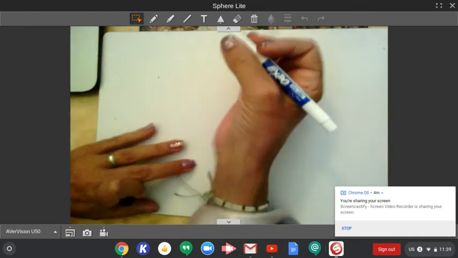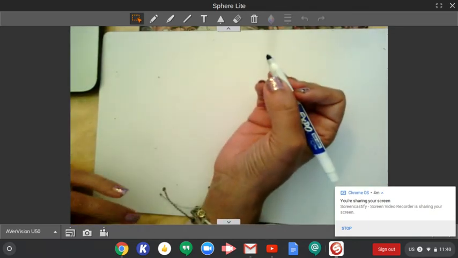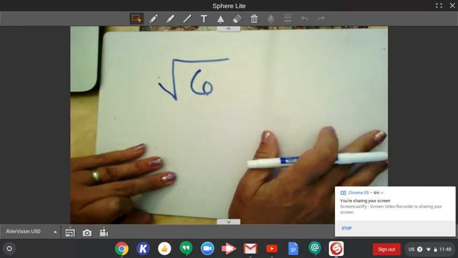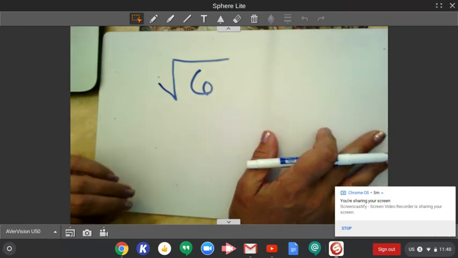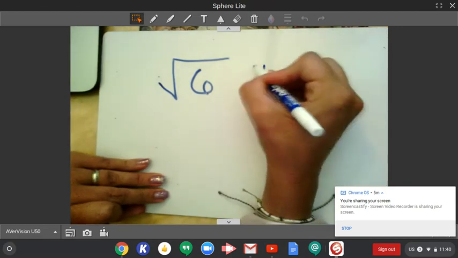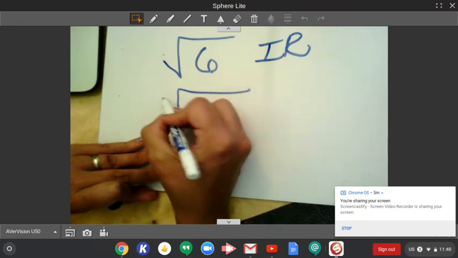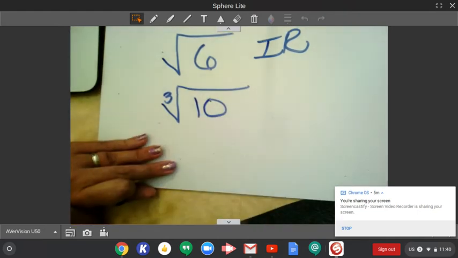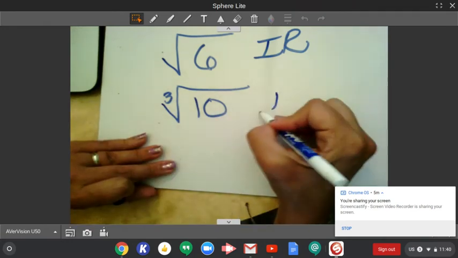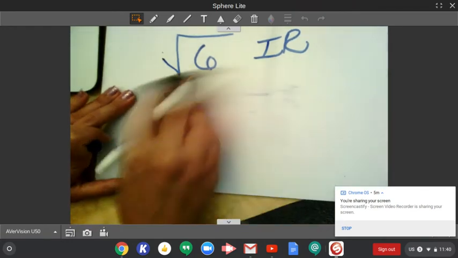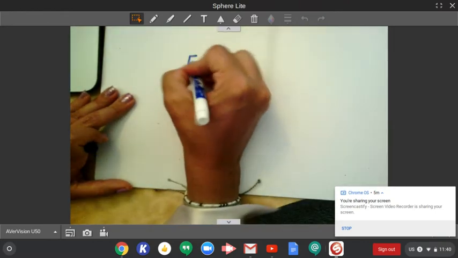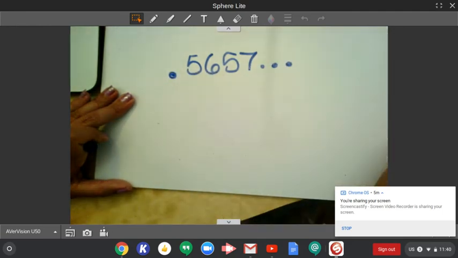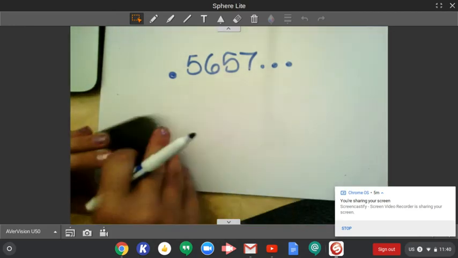Irrational numbers are anything containing pi, any non-repeating, non-terminating decimal, anything that cannot be written as a fraction. So let's give you some examples. If you put square root of 6 in your calculator, or if you think about it, there is no number that times itself equals 6. Therefore, it is an irrational number. Is there any number times itself 3 times that equals 10? None that I know of. So it's an irrational number. Anything with pi in it, any decimal that is going on and there's no pattern to it that you can see, it's not 5656565656, would be an irrational number.